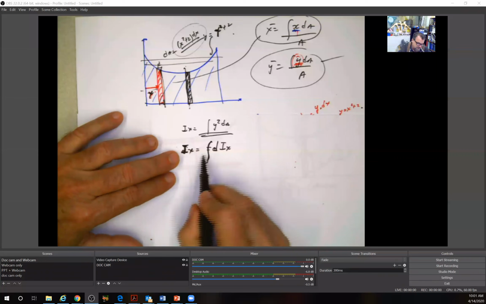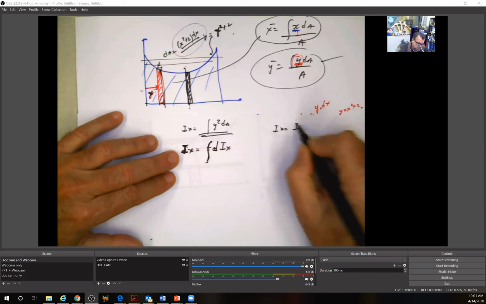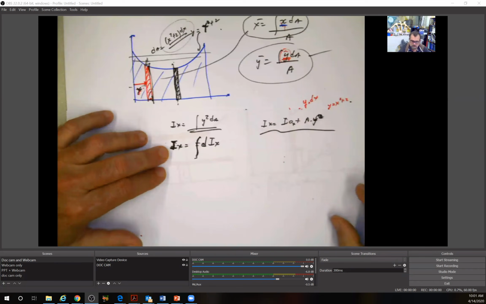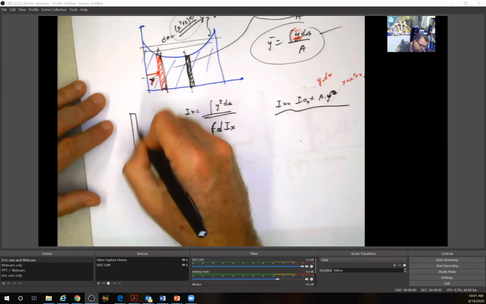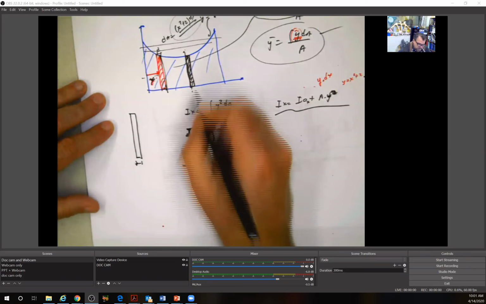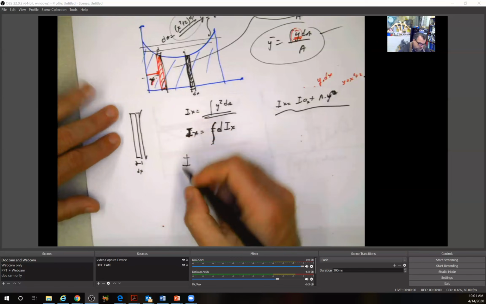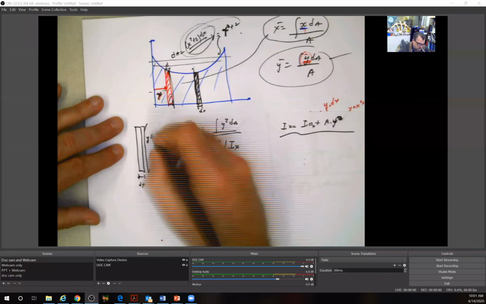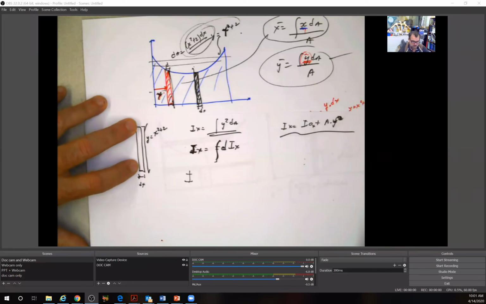You have I sub x is the integral of the derivative of I sub 0x. And if you remember, I sub x is equal to I sub 0 plus A times d squared, in this case y squared. So if I'm taking the derivative of that, I have a derivative of this. What is this value? If you look, this is the x. And what is this value? This value is the value of the function, y equals the function. In this case that you gave me, y equals x squared plus 2. That will be the value for y in this problem.